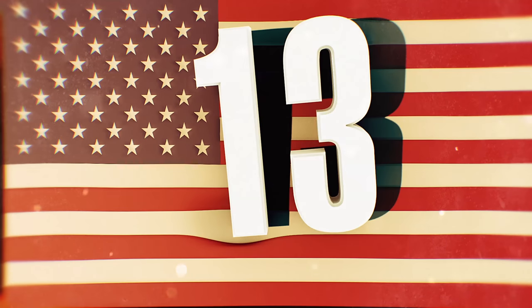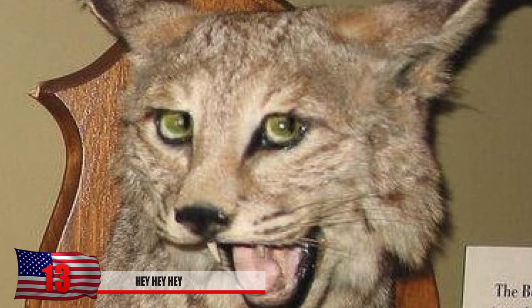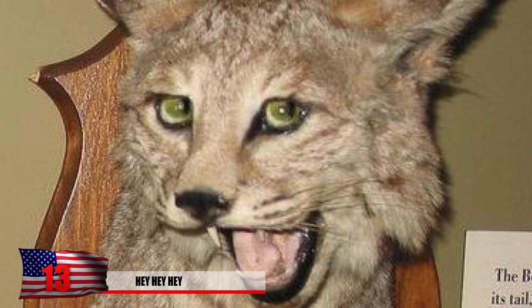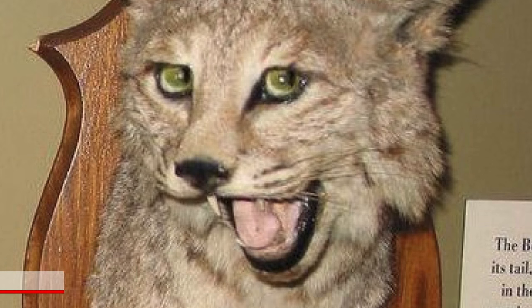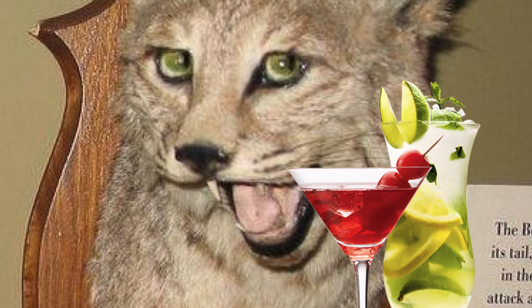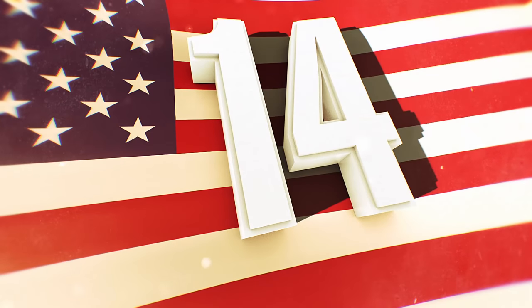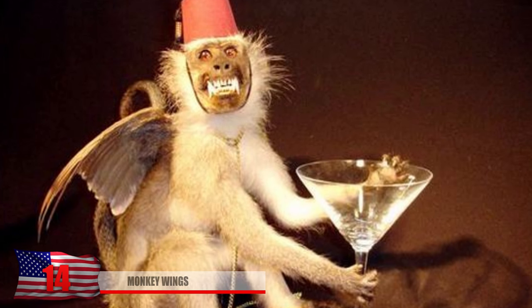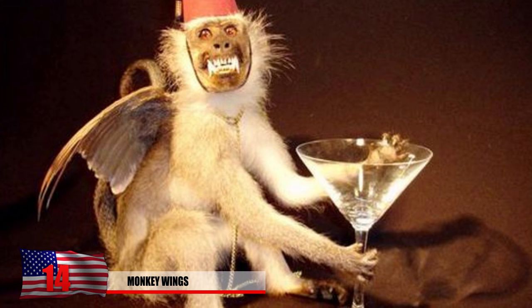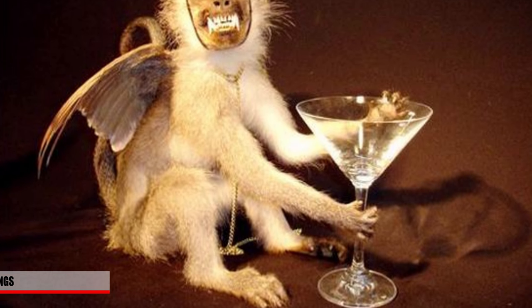Number 13: Hey Hey Hey. This bobcat looks absolutely fabulous and seems to be posing for a selfie rather than a trophy. What seems like a botched taxidermy job left his mouth wide open, but turned out to be an amusing pose. Anyone up for some cosmos? Drinks on me. Don't you wish there were still monkeys that hang out at bars to serve you drinks? This monkey was always the life of the party until the owner decided to have him stuffed. The service really can't be any faster considering he has wings.